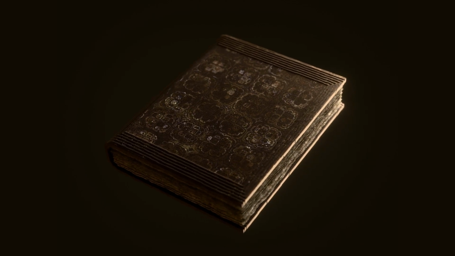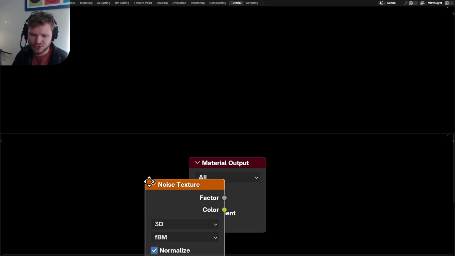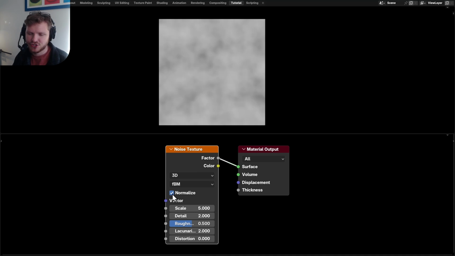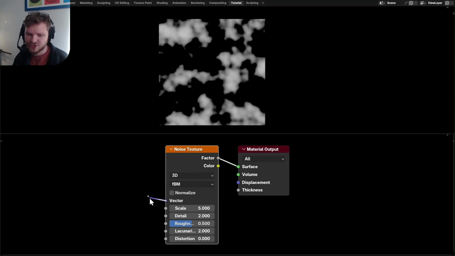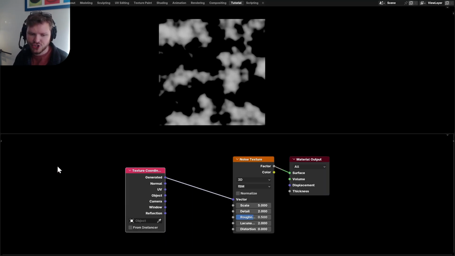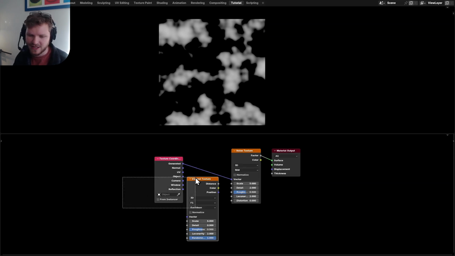I'm default cube and in this render, you can see a really complicated pattern, super easy to make. I'm gonna start off with a source of randomness, so that's gonna be a noise texture, turn off normalize, and then everything we're doing is just manipulating these coordinates. Let's start off with generated coordinates, mess with these using a Voronoi texture.